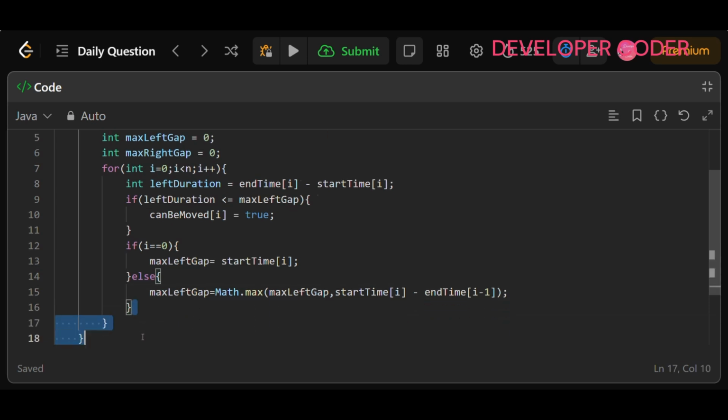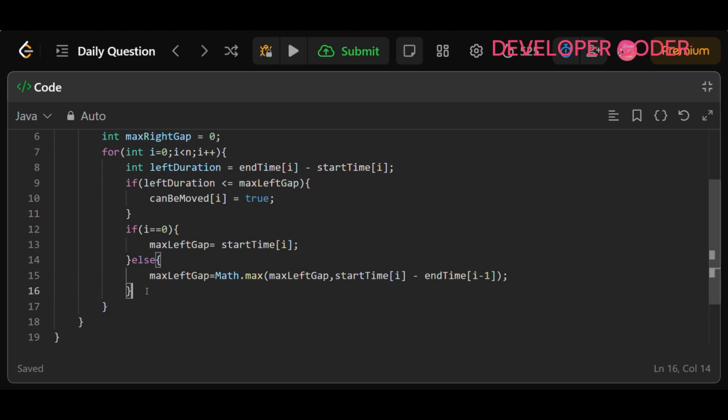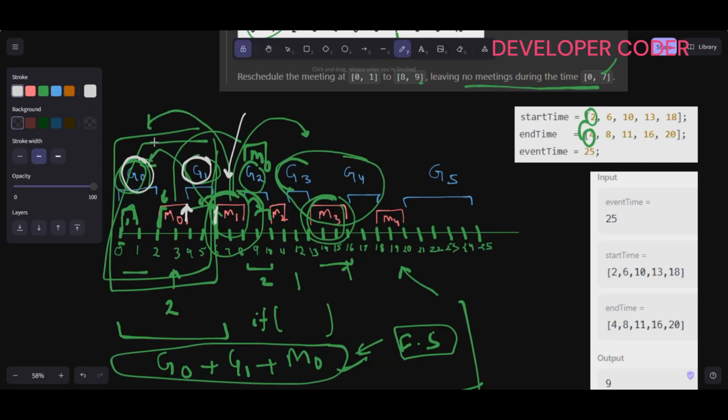Okay, this is done. Now we have to do the same thing from the right. So I'm going to create one variable, int j, and I'm going to set j as n minus I minus 1. So when my I is 0, then j is n minus 1, the last. When my I is 1, then j is n minus 2, which means second from the last. So that is valid.